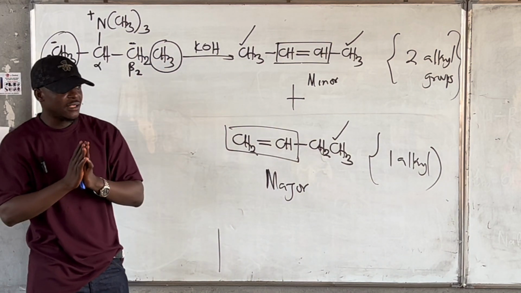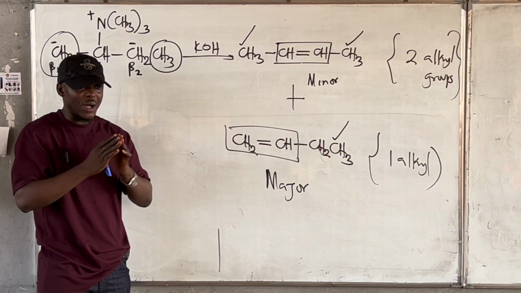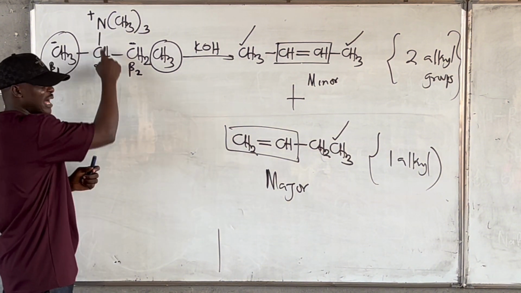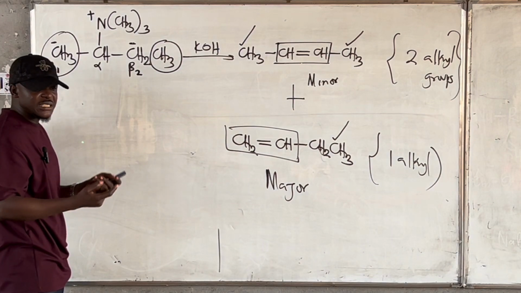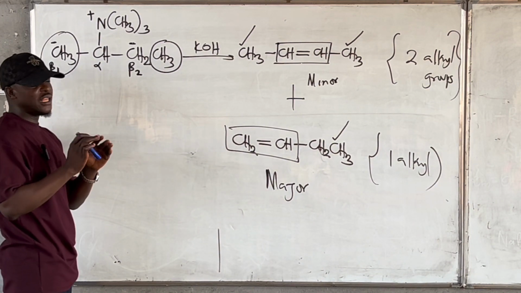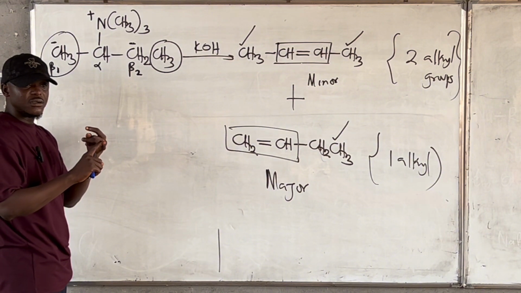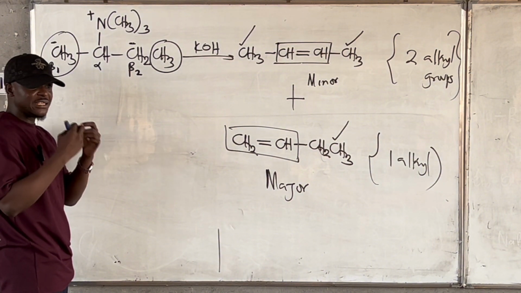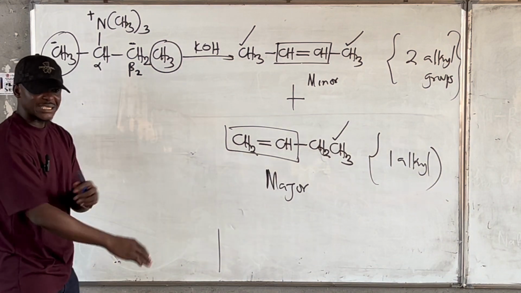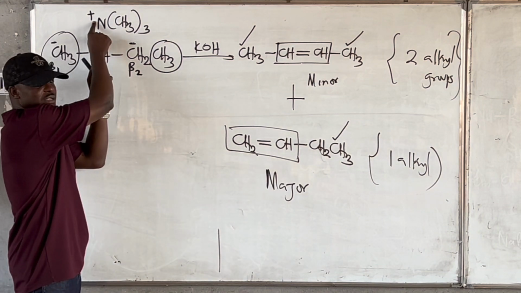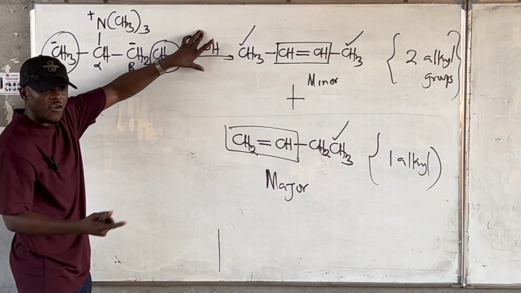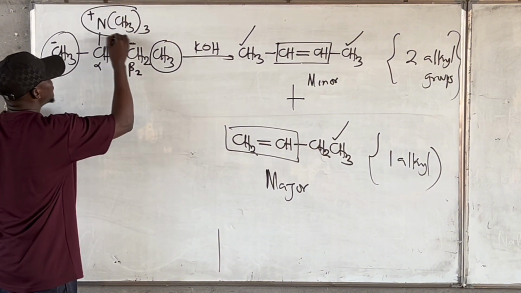I'll be like, what are the conditions that will actually aid me to get the answer? Is this leaving group a halogen? No. Since they are not halogen, I will not go towards the saytzeff, because for saytzeff, the leaving group has to be halogen, right? And the rest of them. That's if I'm not told. But since I'm not told, this guy cannot go through the saytzeff because this is charged and this is bulky. So now, this is going to go through the what? Hofmann. So remove this guy.